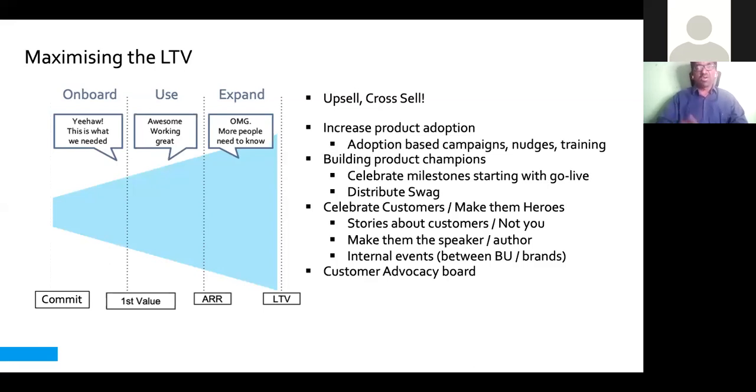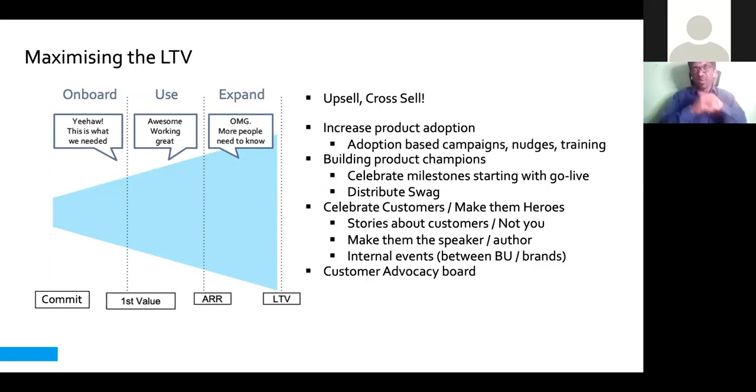So it all starts with product adoption, right? Especially in a SaaS world, it's important. You do a great onboarding. You celebrate different milestones. Let's say you go live with a customer with whom you're struggling to go live, or any other case, right? Celebrate that milestone. Post COVID, you have a situation where you can do it in person. Please do that. Even otherwise, celebrate the different milestones you have. Distribute cool swag so that people start wearing it, or start associating with the brand. The overall idea is to build product champions.